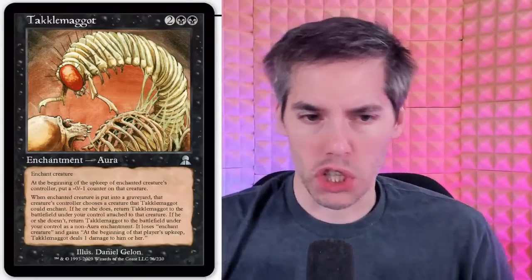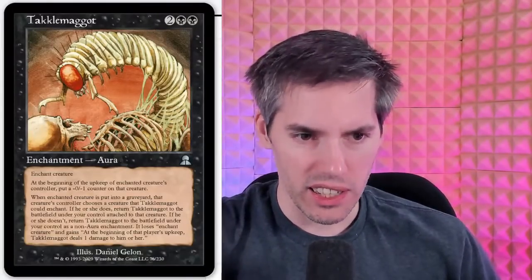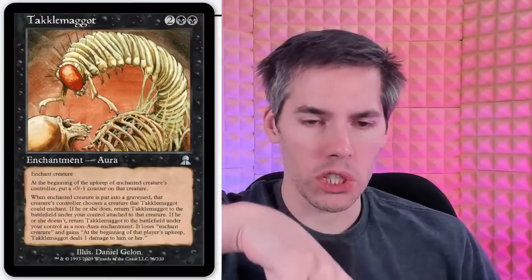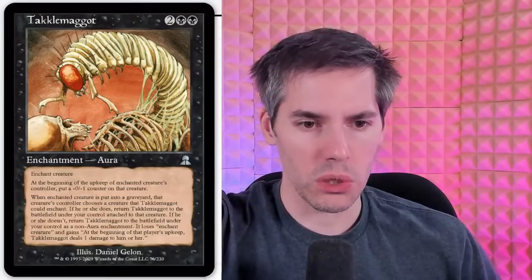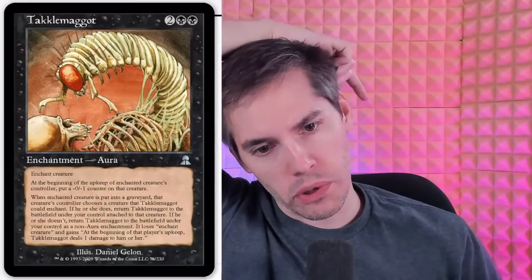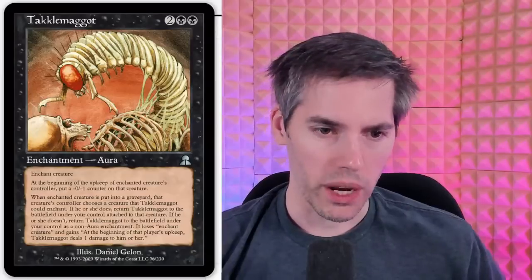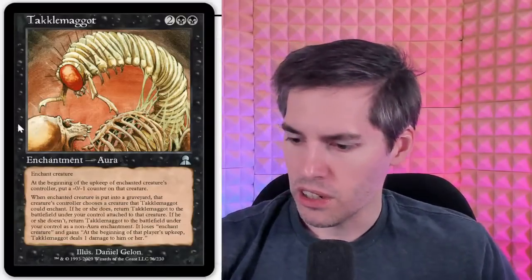Okay, I might have understood this one in one shot. I think you put it on a creature, it slowly kills it, and then that creature's controller can put it on somebody else's creature. But if there are no other creatures to put it on, it deals 1 damage every turn to that player. I think.